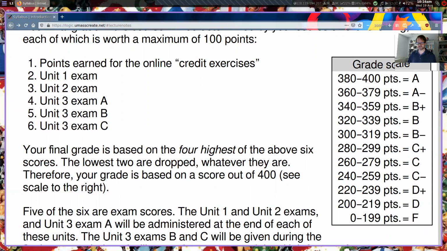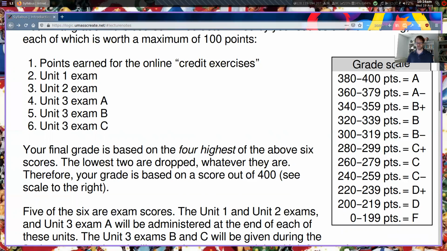Now this is not a standard grade scale. It goes by 5% increments. So 95% and above is an A, 90% and above is an A minus, 85% or above is a B plus, 80% or above is a B, 75% or above is a B minus. It's actually a fairly generous grade scale everywhere except that to get a full A, you need the full 95%.